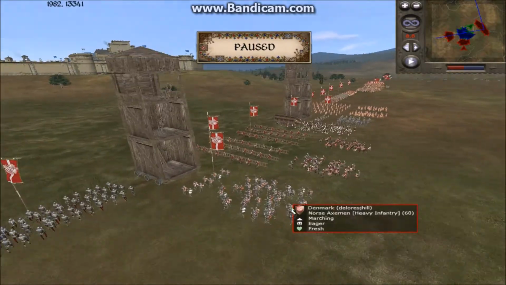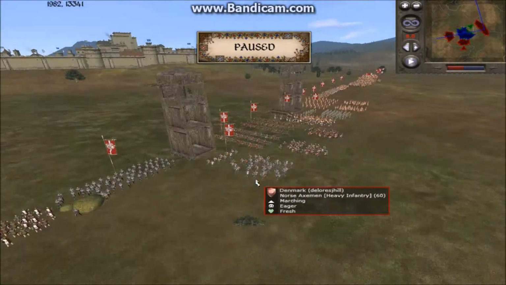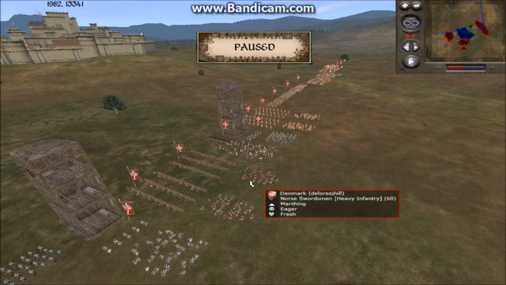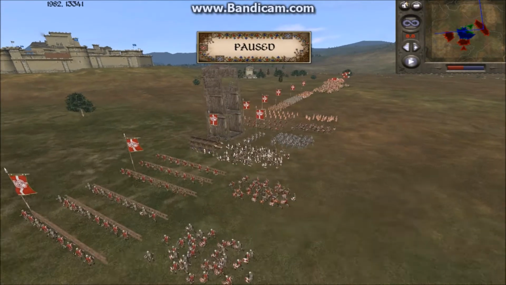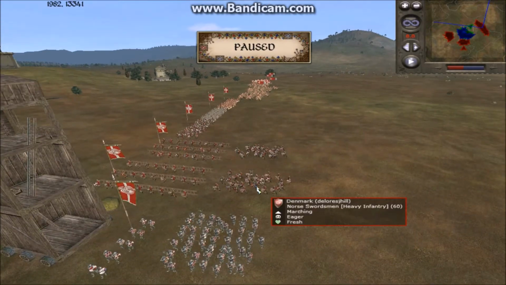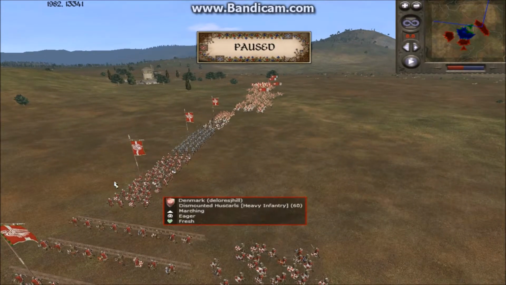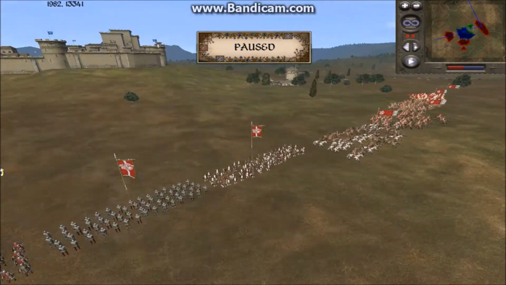Norse axemen suffer from the two-handed glitch as well, so even though they're very capable, the two-handed glitch makes them weak against sword units. He's got some dismounted housecarls here, some Norse swordsmen, more Viking raiders, more Norse axemen, some Norse swordsmen, two more units of those, some dismounted housecarls, some more sword staff militia, and some Viking raiders.